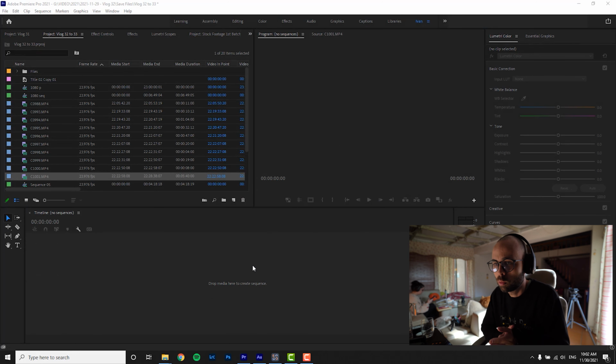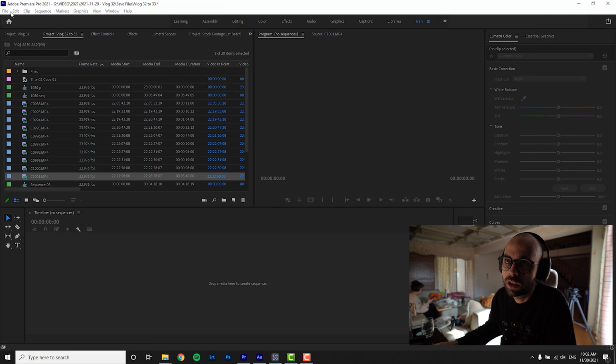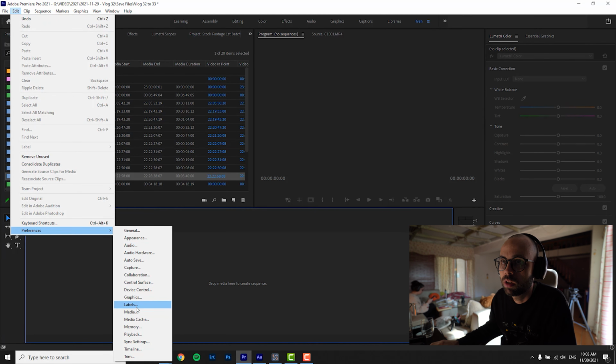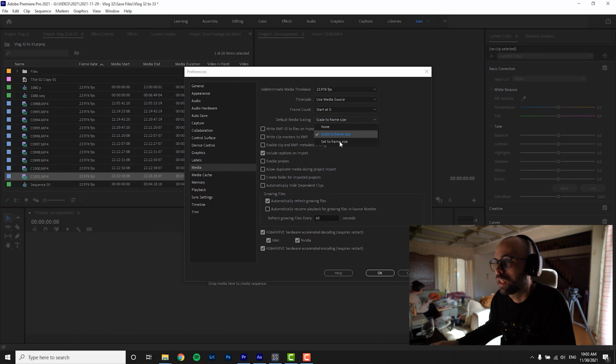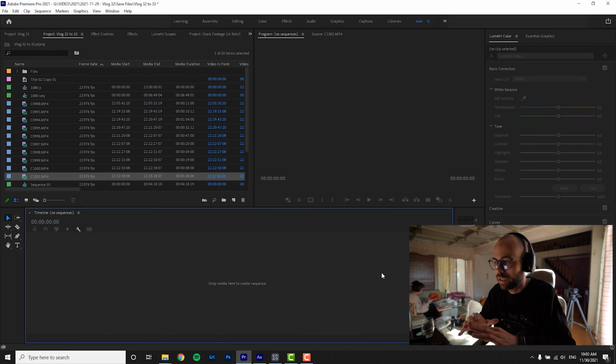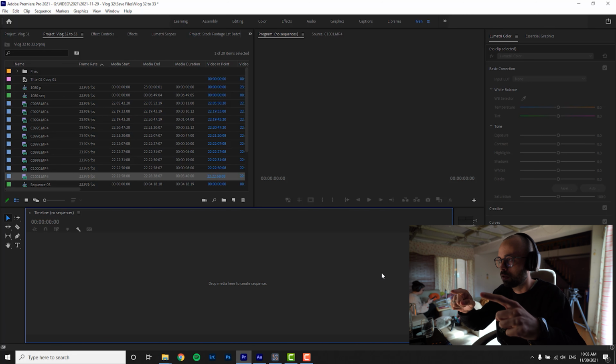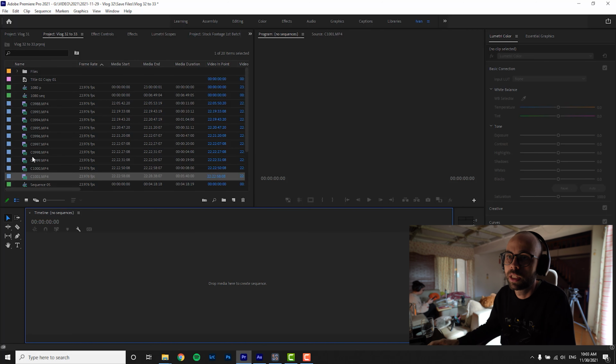So let's get quickly into Premiere. Before we do anything, just make sure these settings are on. You go to Edit, Preferences, Media, and default media scaling is set to frame size. What that will do, no matter what your sequence size and the file size, the resolution of your sequence and resolution of your file, it will try to fit all these videos into a frame regardless of the resolution of your sequence.